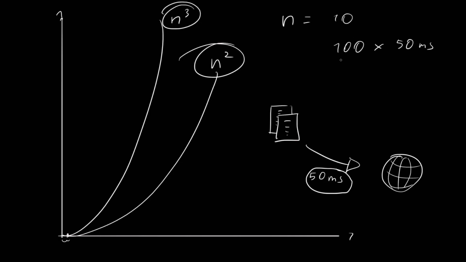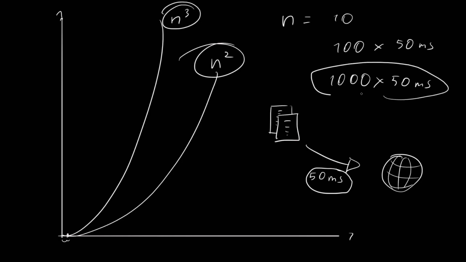Or 100 network operations, which could also mean not just the time, but also the bandwidth, the traffic, and so on. Your server might also do some kind of processing, so you're also putting stress on the server. If you have n cubed, then you will do this 1,000 times, and that now starts to look much worse, because basically you're increasing the multiplier.